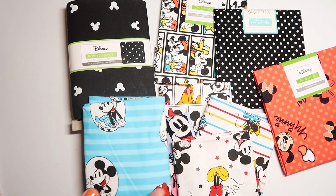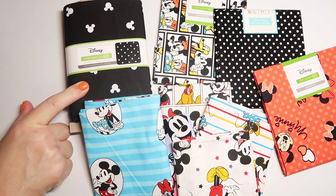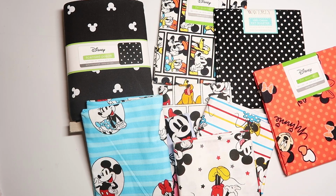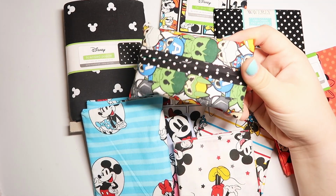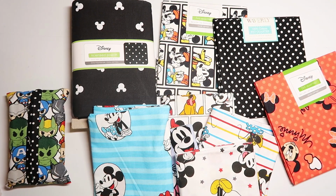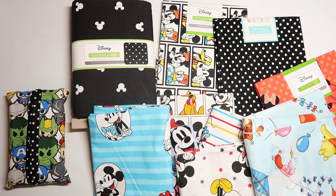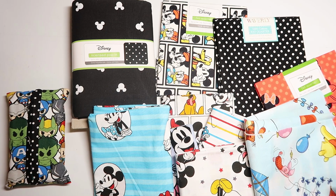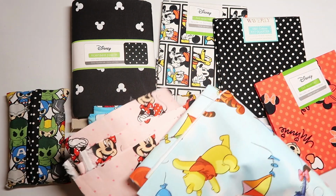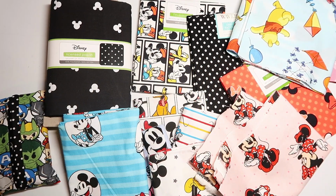I thought this fabric right here would be really, really cute with any of these. And what I'm planning on doing, and she's using these for the tissue holders, by the way, so I'm going to set that here so you guys can see. What I'm planning on doing is making a couple of pin holders. I have all the stuff to do it with. And also I'm planning on doing a zipper pouch. I don't really know how to put them in.